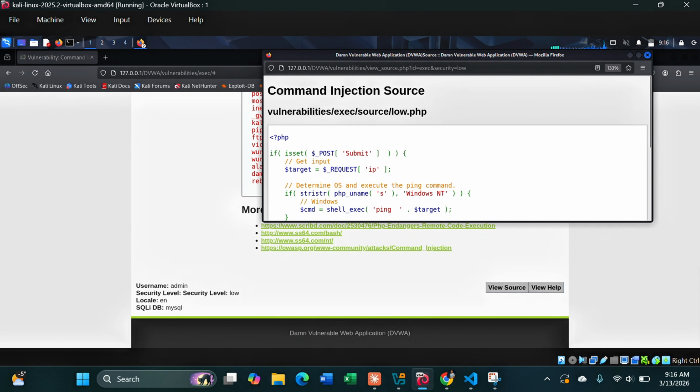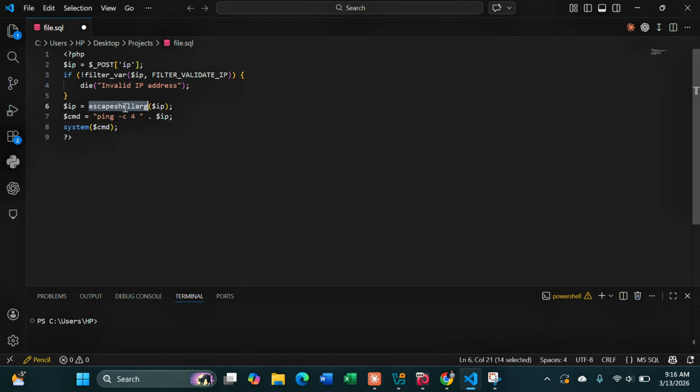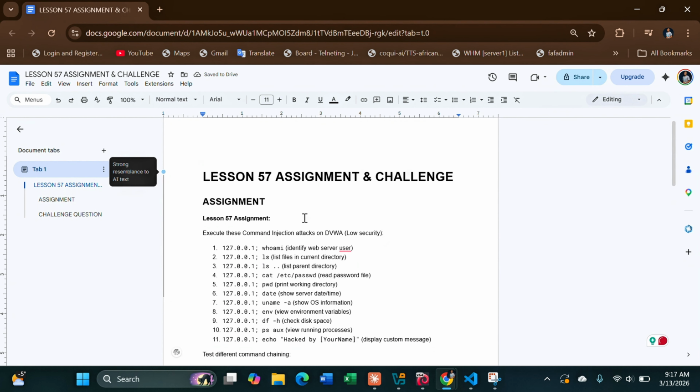The lesson in this demo is: never trust user input. If you must execute system commands, then you must validate the input format strictly. If possible, you can even avoid using system commands totally. You can use programming language functions instead. If you must use system commands, then use escapeshellarg, just the way I wrote it here. Another one you can use is escapeshellcmd, and this can be found in PHP. Be careful of that.